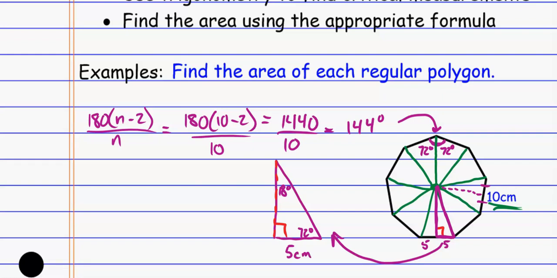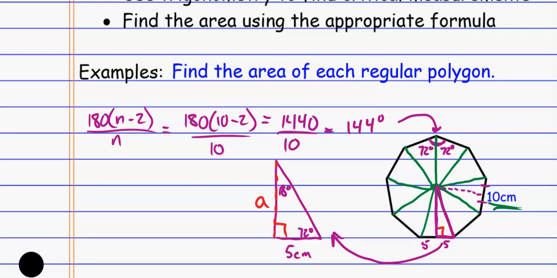And what I can do with that information is now I can find any of the missing pieces. I could easily find the hypotenuse of this thing using trigonometry, and that would be the radius of the polygon. I could also find the other leg of this triangle using trigonometry, and that would be the apothem. And so from here, I just have to decide, well, which of those things do I actually want? Well, the thing that I want is this guy over here. I want the apothem. That's what I need in order to find the area of this thing, okay?